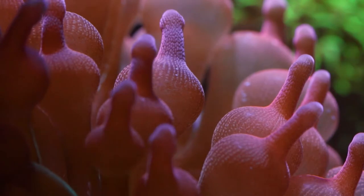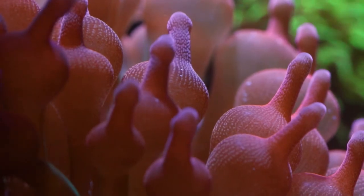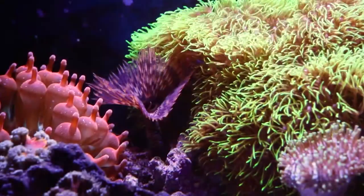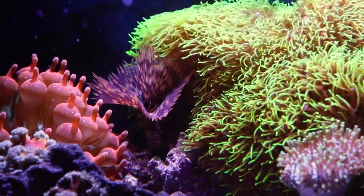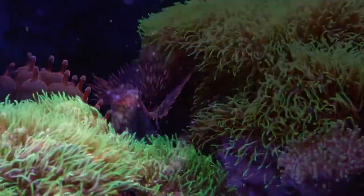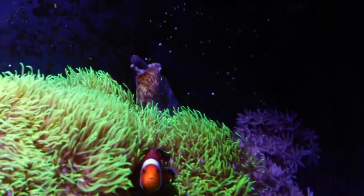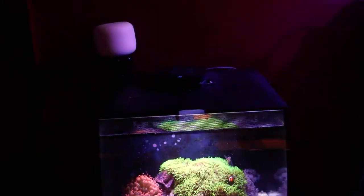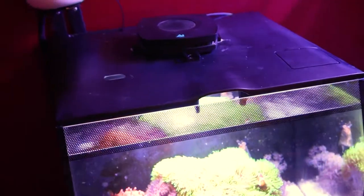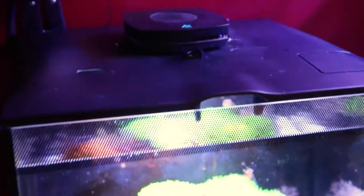So far everything's growing. The anemones are doing beautifully — they adjusted really well, and you can really tell just by the bubbles on this one. As far as the powerhead and the pump, I have the original pump that came with the Flex and I added just a small, cheap AquaTop powerhead, because anything else was simply too powerful. For my cleanup crew, I do have a fighting conch until he gets bigger — and boy, he travels everywhere. I don't have a lid on it currently except for the original lid that I modified. My goal is to eventually have a Kraken lid put on here. You can see that I made these little adapters to keep the light in place.